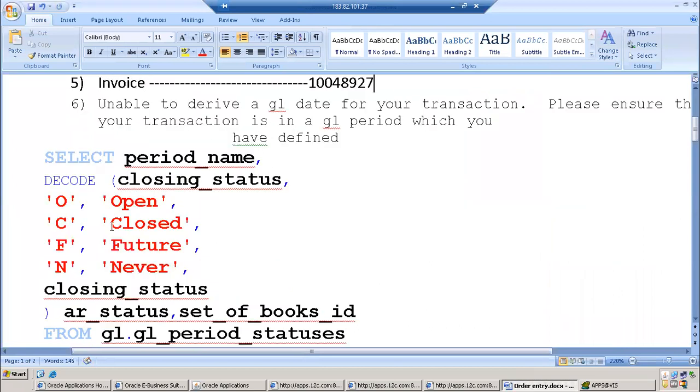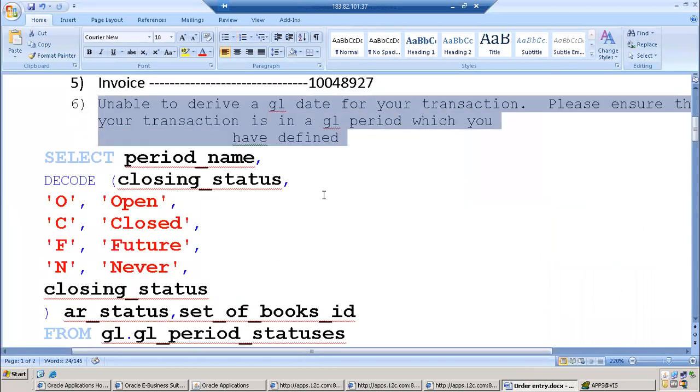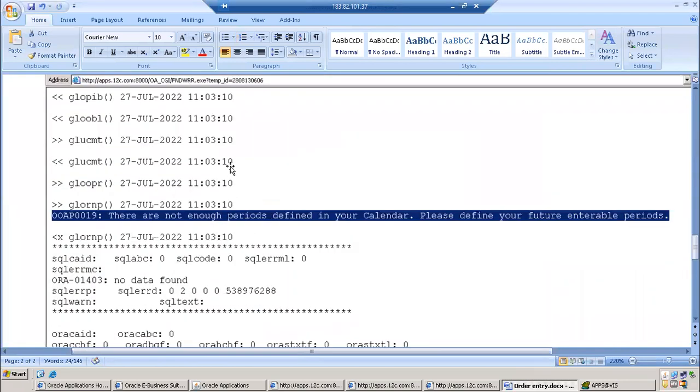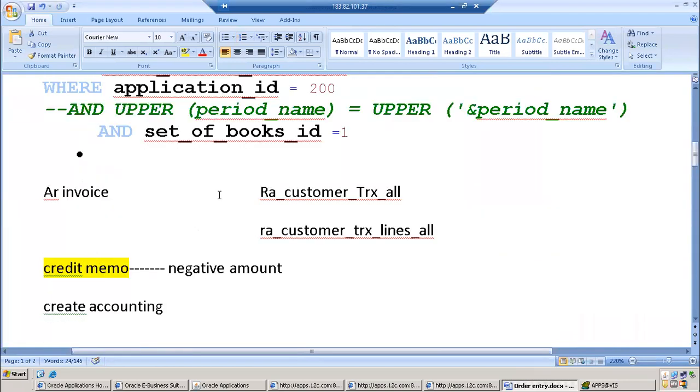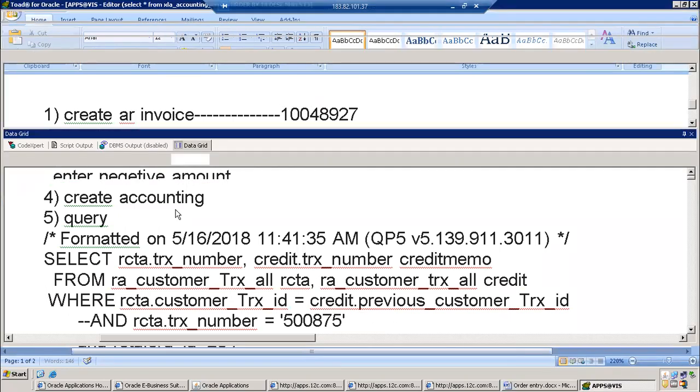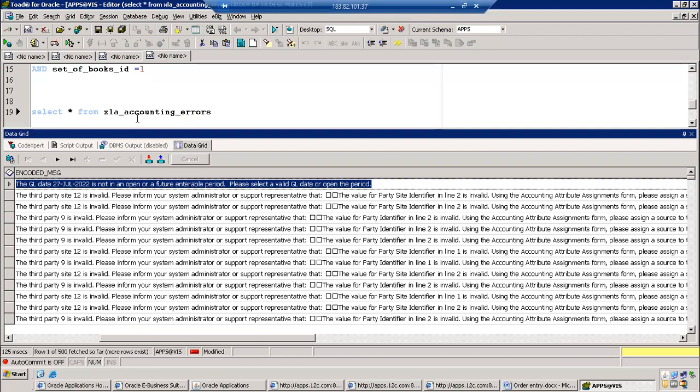Okay. So this error we have got already we rectified, and after that here also screenshot I have taken. This is also rectified. Now this is where we are. Invoice already created and verified. The next is create accounting. This is where we stuck. If you get any errors in this, I told you one table that is accounting errors. I queried and showed the exact error also here. Correct? This is exact error.